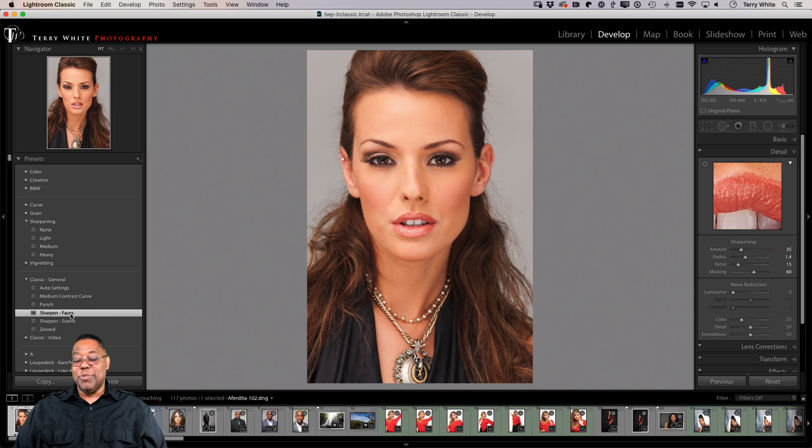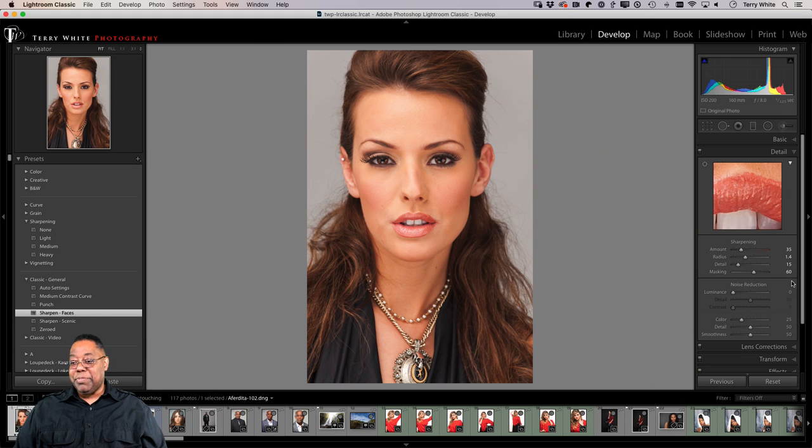And when we're sharpening faces, we tend to want to sharpen attributes of the face, but not the skin. We tend to want to sharpen very specific things. We want to sharpen the eyebrows. We want to sharpen maybe the lips. We want to sharpen the jewelry that she's wearing. We want to sharpen the hair, but we don't want to sharpen the skin. That would just look weird. So why does masking get turned on with this one?